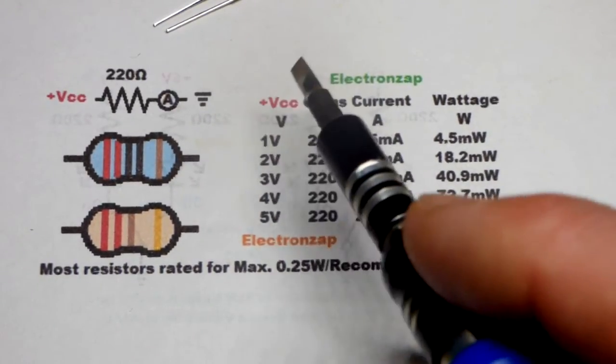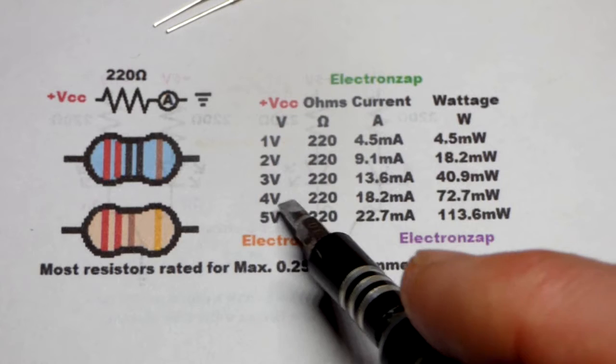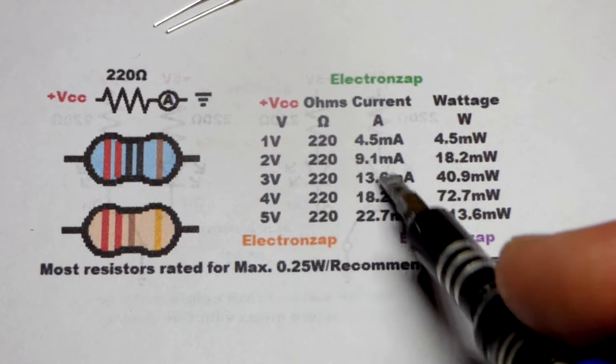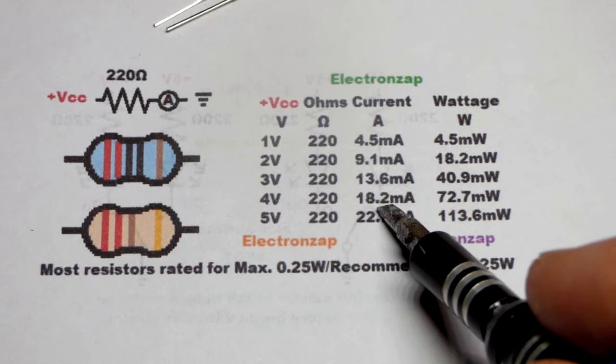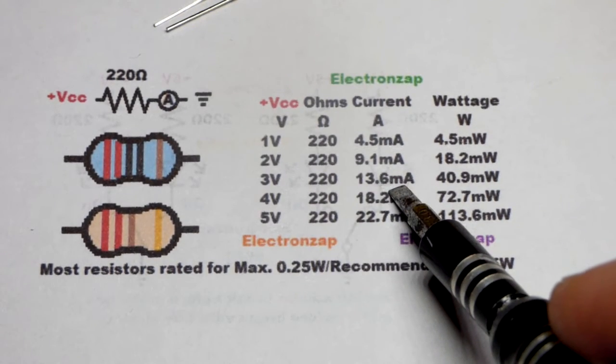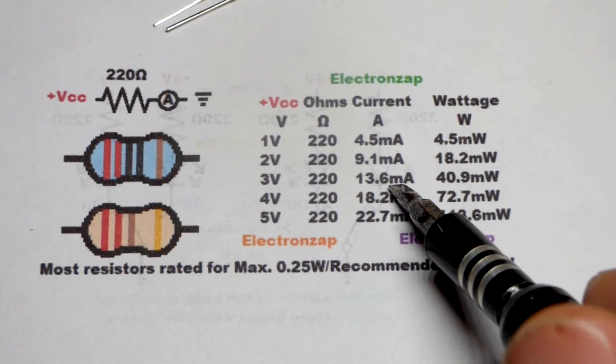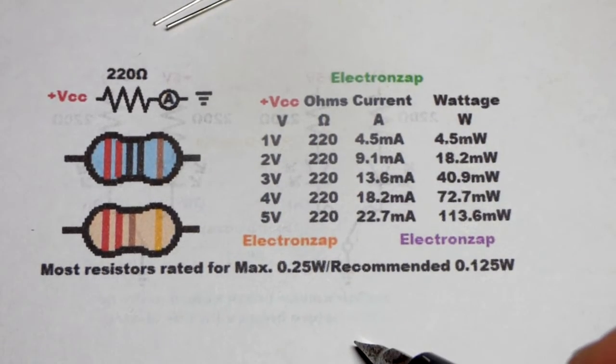So other than that, after that, they pass current pretty freely. It's the resistor that limits the current. So I explain that a lot in videos where I use a resistor to limit current for LEDs. So hopefully that makes sense.